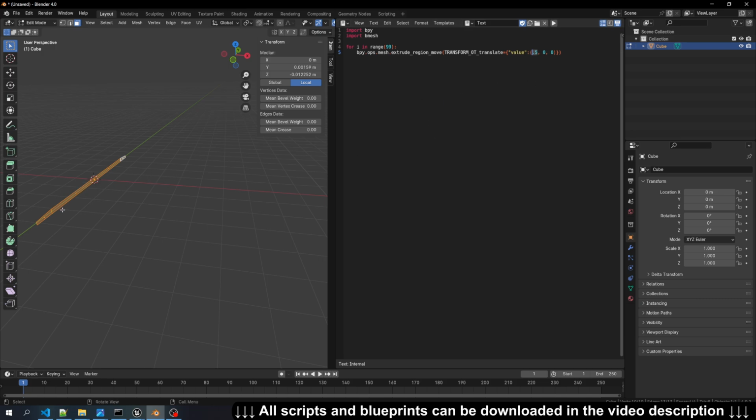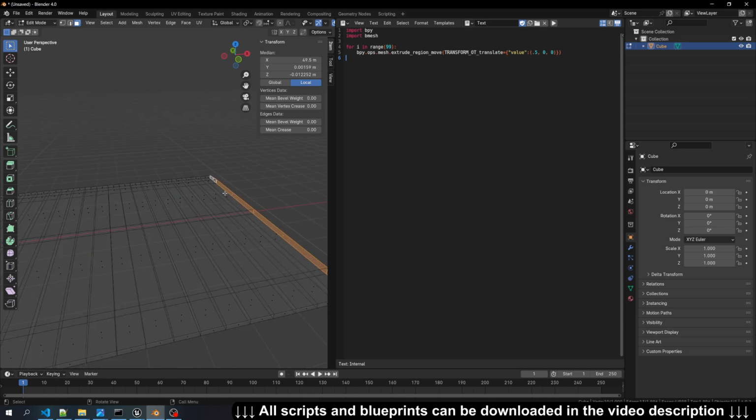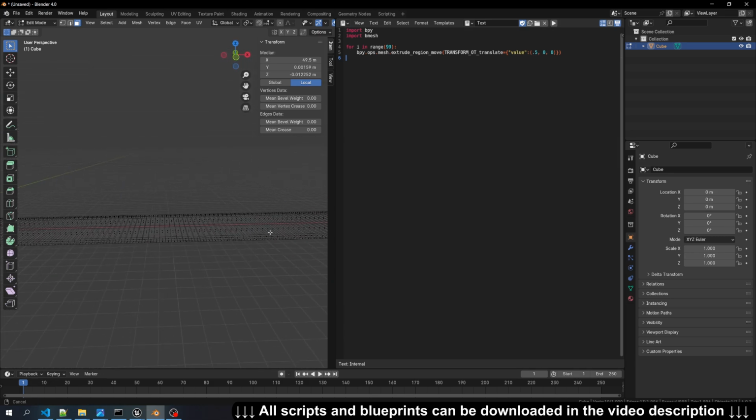So for each extrusion, it's going to move or extrude it by 0.5 on the x-axis. And if you wanted higher resolution, you could just increase the number of edges. This 0.5 just needs to be consistent in the later parts that we're going to do, so just keep that in mind. But this is just the spacing between the edges. So that's all we need to do. We can run this, and you'll see immediately we have a large mesh here with 100 edges.